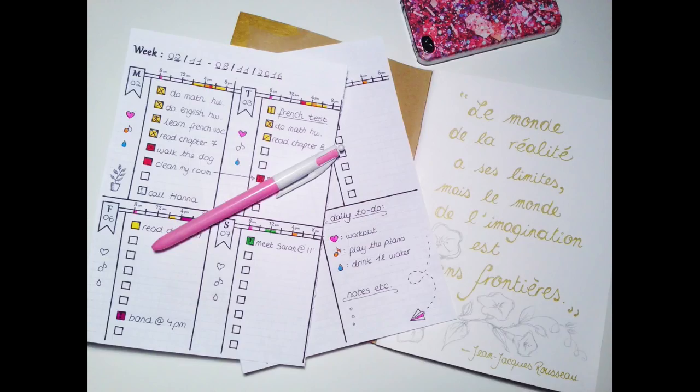So this one sheet of paper really covers everything that she needs in a bullet journal without her having to spend like 20 minutes writing out and drawing out this whole layout. So I think she solved a problem with the bullet journal and really made the system her own.